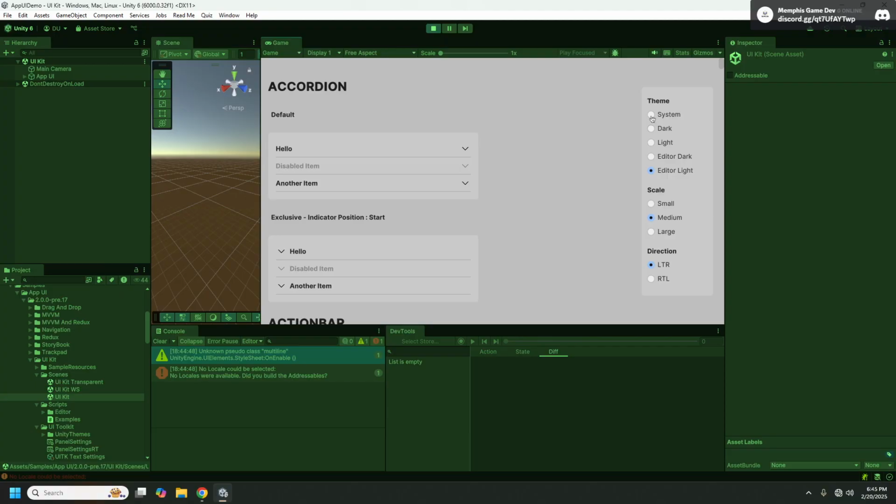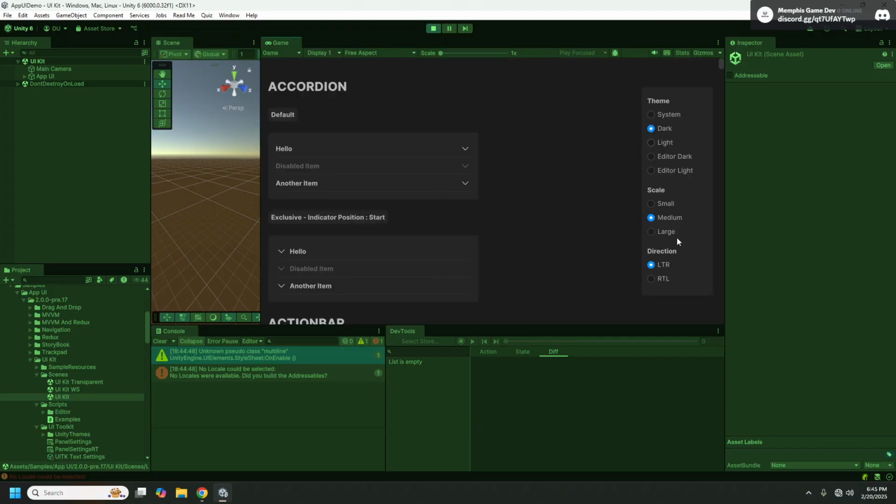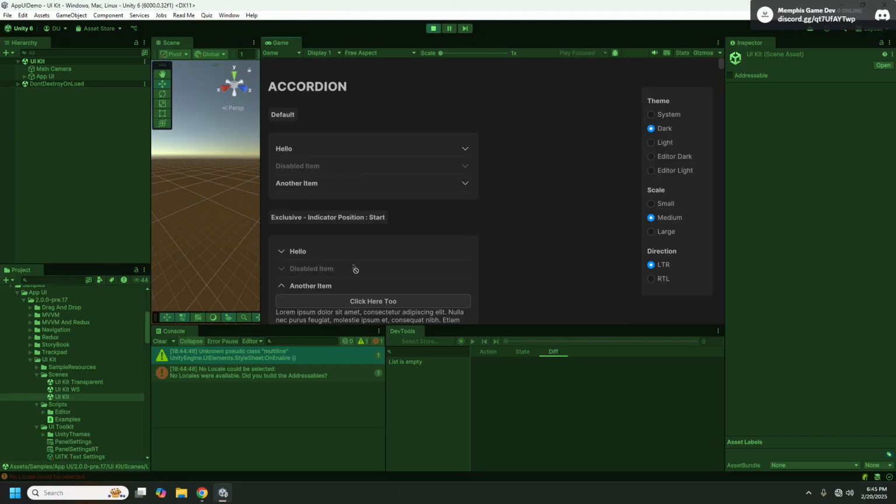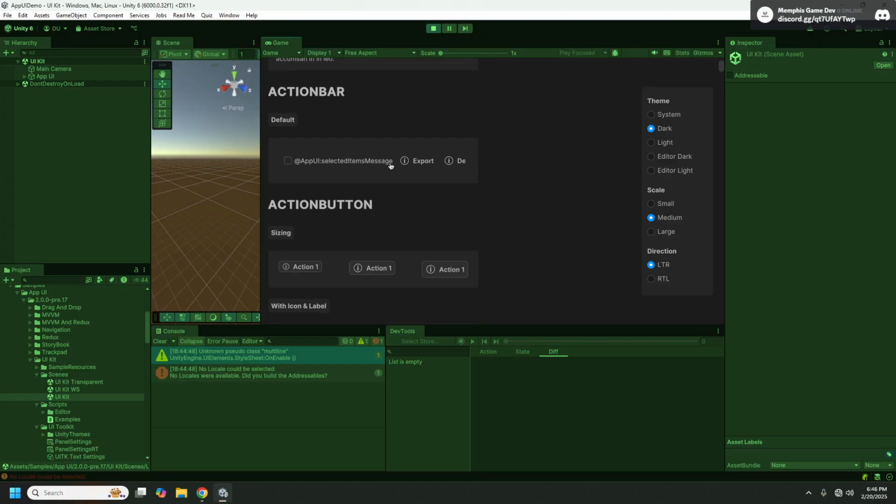There are specific hooks into the actual operating system. You also can do left to right or right to left, depending on localization as well.